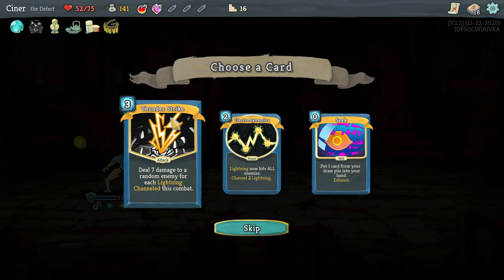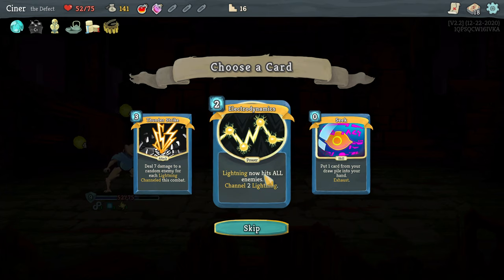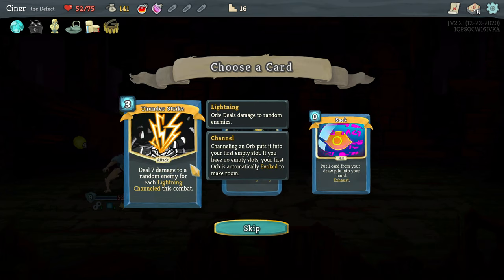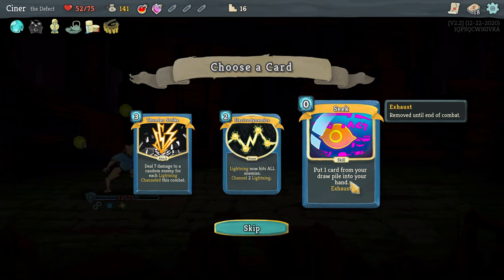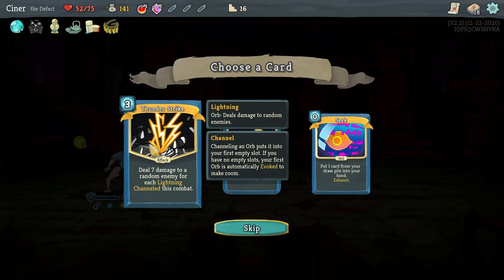Okay, what the heck is going on here? Thunder Strike deals 7 damage to a random enemy for each Lightning channeled this combat. Oh. Okay, that seems like that could do a lot. Electrodynamics. Lightning now hits all enemies when channeled. Okay. I really just want both of these. What is Seek? Put one card from your draw pile into your... Why are you giving me all these good cards and making me pick? I think I like Thunder Strike. 7 damage to a random enemy for each Lightning channeled this combat.